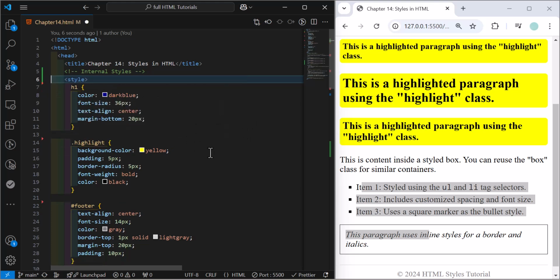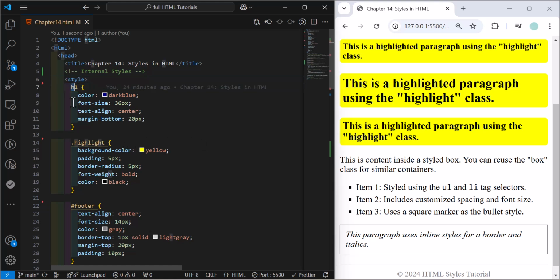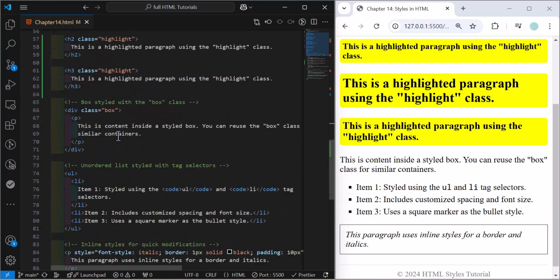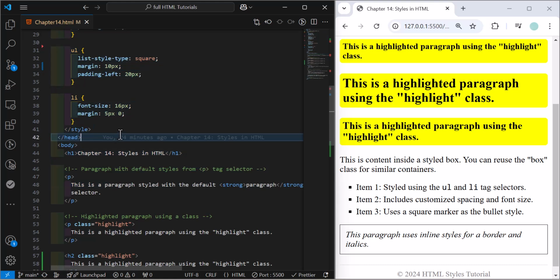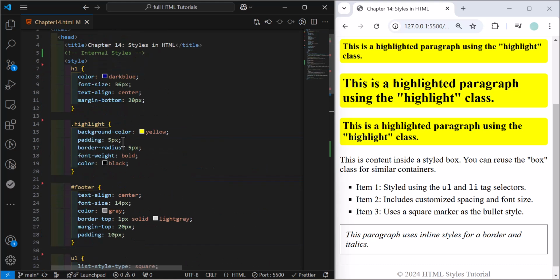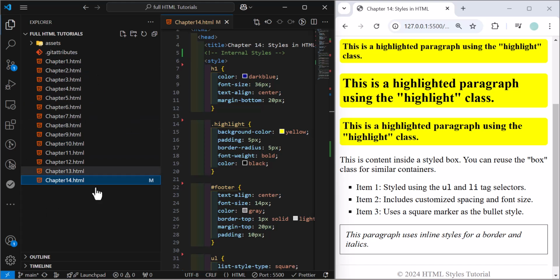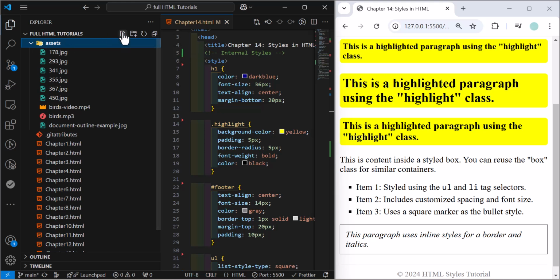Now let's see how we can add an external style to our web page, because in here, as you guys can see, if I add some more styles the page will get longer and longer and longer. It will be very hard to modify. So the other option that we have is external styles, where we put our styles in an external file and call it in here. Let's see how we can do this. So for that, first we have to go to our files and create a new file. I'm going to create that new file inside my assets, and I will call this styles.css. Now enter.